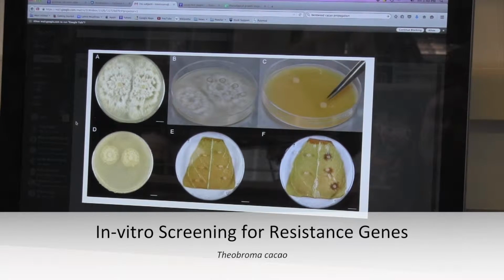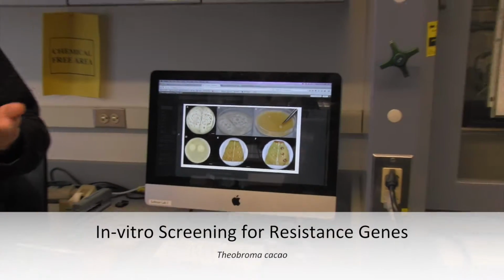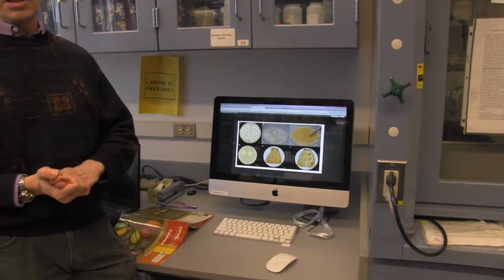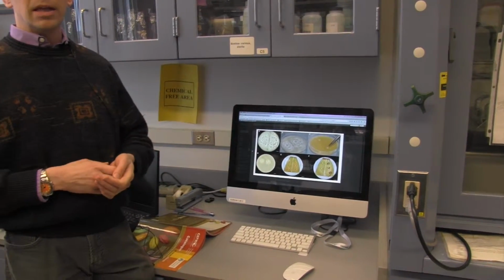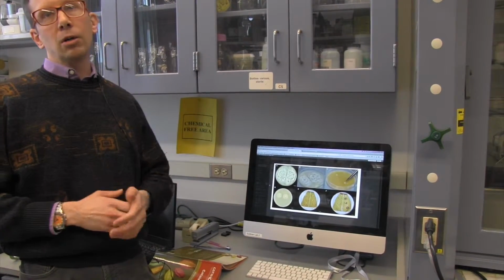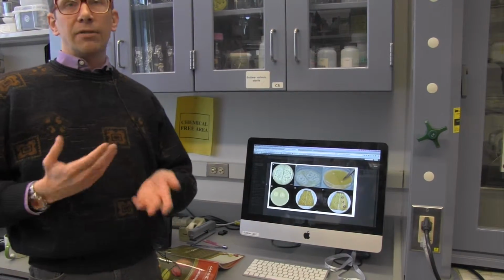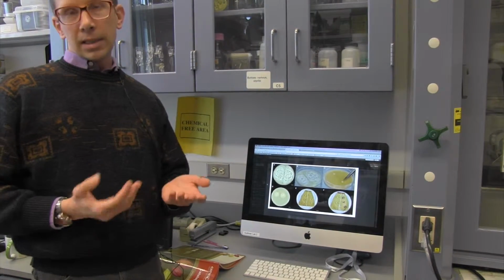One of the members of our lab, Drew Pfister, has developed a method for studying these diseases of cacao. Instead of using pods, which we have not been able to breed here because a lot of times we have the same genotypes that are not self-compatible, he developed a transient leaf assay.